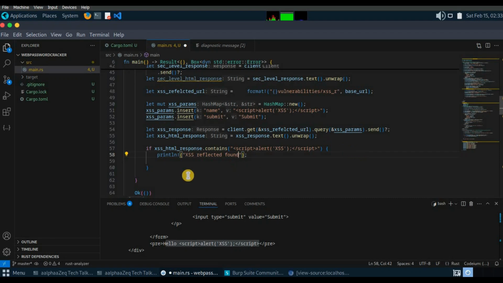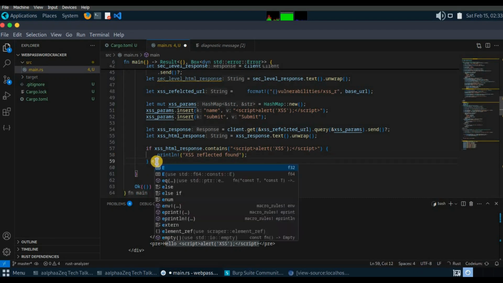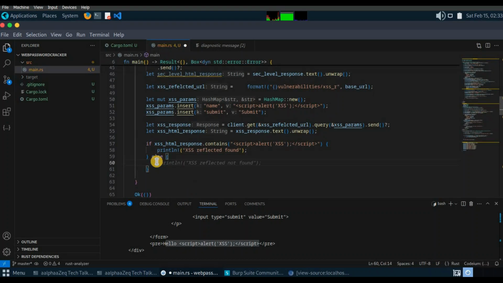Yeah, something like that. Okay, put an else, so we can identify this. So now we successfully developed an XSS finder.